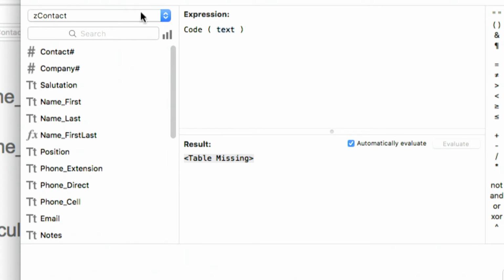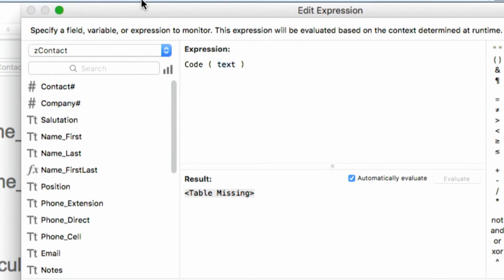In this particular case, when we're in the data viewer, it's looking for the table and then the name of the field within the table. It needs it to be fully qualified, and we're not doing that, so it's saying, hey, I don't know how to evaluate this. Code is looking for some text.